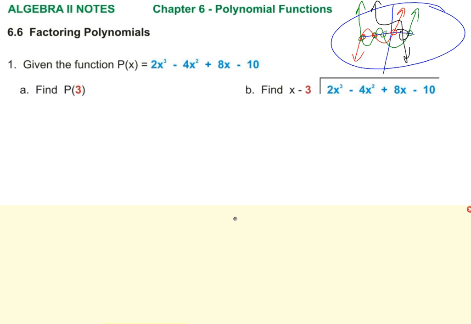If you go all the way back to quadratics, if we were going to find the zeros of a quadratic, we would set it equal to 0, and we would factor it and set each factor equal to 0 and get the values of those zeros. That's what we have to do here. Even though it's not going to be quadratic, it's going to be a polynomial. So the key to everything is factoring.